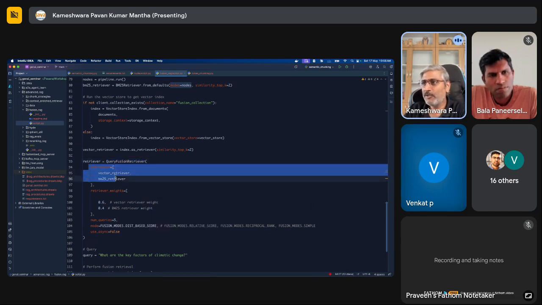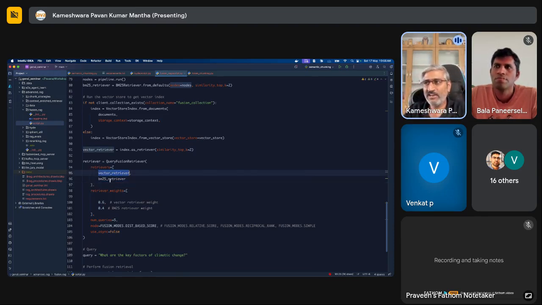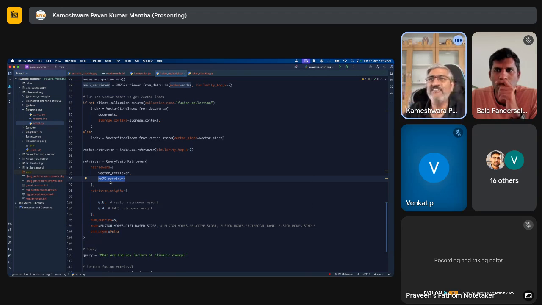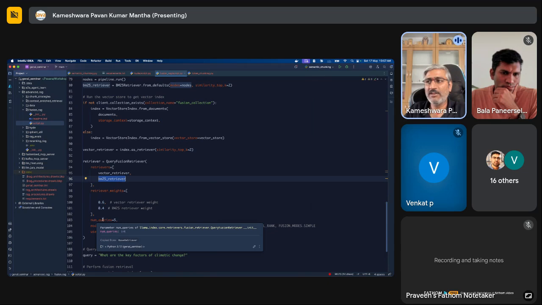Inside this query fusion retriever, there is a collection of retrievers, a bunch of retrievers you can give: the vector retriever and the BM25 retriever, and I assign some weights to them. How much weightage do I have to give to the retrieved results such that my LLM can infer on top of that? So I say 60% should be on the dense retriever and 40% on the BM25, which is the best match 25 retriever. The reason is that BM25 does not capture the contextual information of the retrieved information. Contextual information is much needed for the LLM to understand. So that's the reason the dense retriever has more weightage in the fusion retriever.